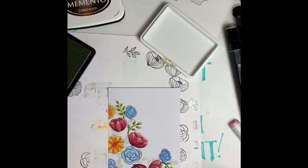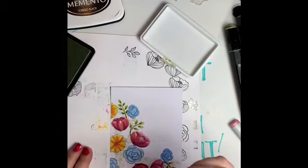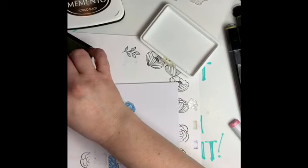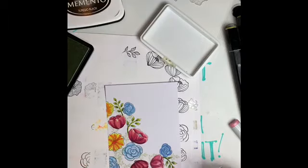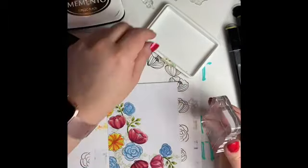And with this, it's really great because it doesn't matter if you go over the flowers that are already there, you can't really see it anyway. So I was pleasantly surprised when I tried this yesterday and it worked so well. So that's that one. Just gonna dab that color off.